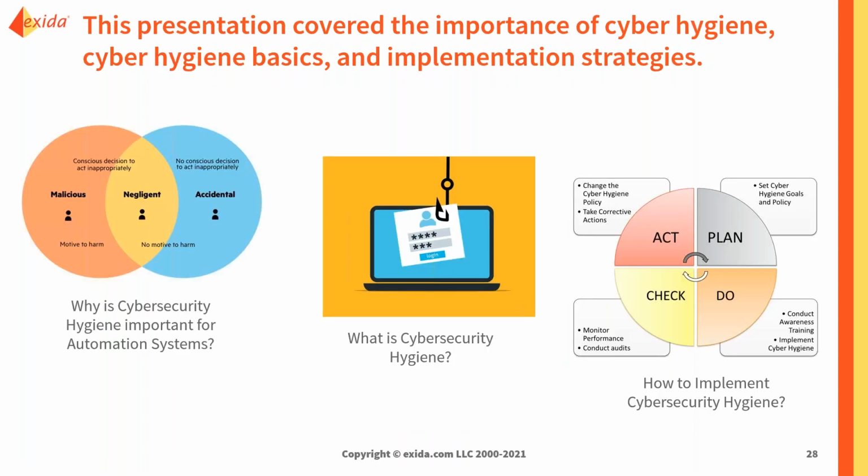And so with that, we can really help to limit the risks for cybersecurity. And so we saw how critical cyber hygiene was to protecting against the severe types of consequences that can occur in industrial systems, looking at how the human element is really that weak point or a potential entry point, and cyber hygiene is necessary, or is that critical step for reducing the amount of unintentional cybersecurity incidents. We looked at those basic practices that should be followed, as well as a strategy for having that rollout, having that consistent approach.